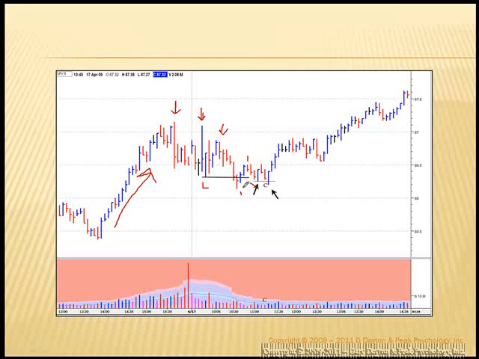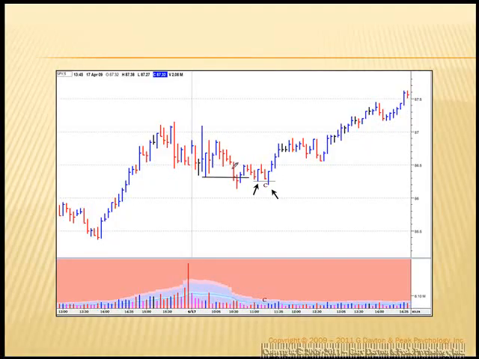Now I'm expecting the market to come down and make a lower low. Maybe I'll think about adding to my short as it comes back up into this area here, add to the short and see if we can get the market to come down at least to, and maybe go through this low over here from the prior day afternoon. Okay? That's the way I would be thinking.